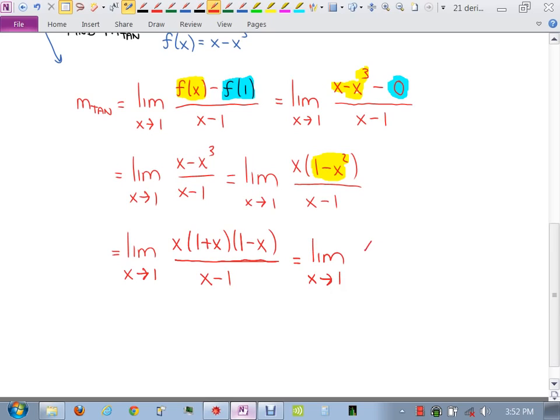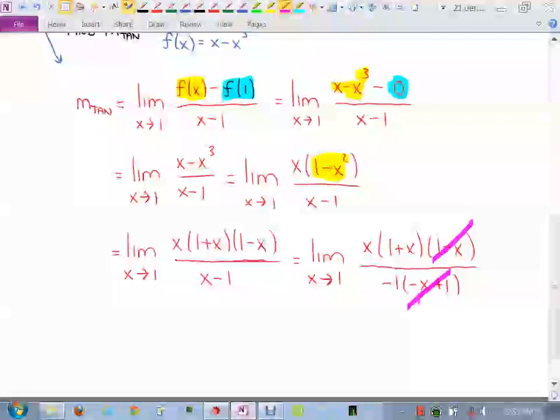So I think what I'll do is leave the numerator alone. And in the denominator, I'm going to pull a negative 1 out and make this a negative x plus 1. I haven't changed the problem. By taking a negative 1 out of the bottom here, I haven't changed it. But what I have done is made it so that these two are exactly the same now. I have a 1 minus x is the same as a negative x plus 1.